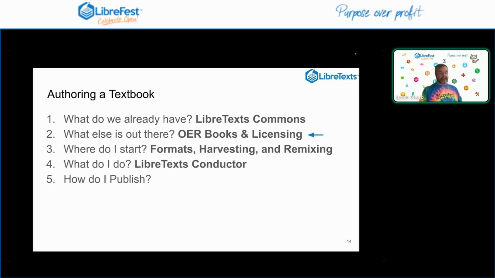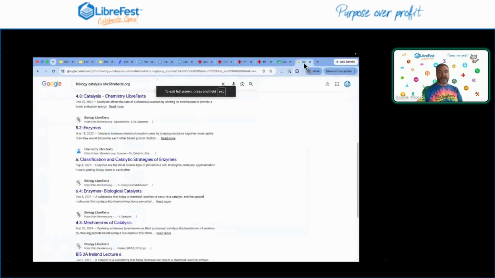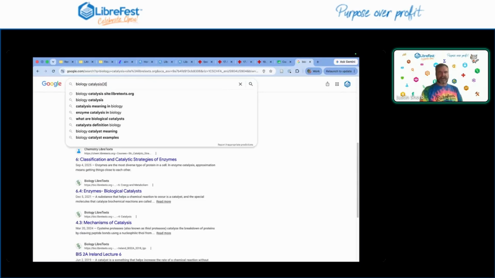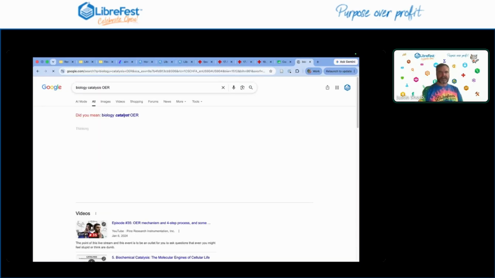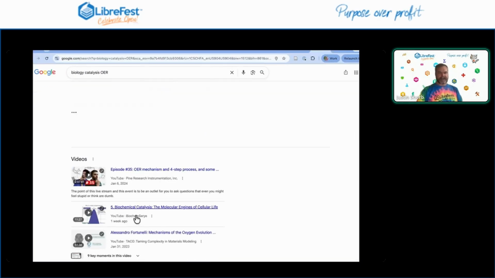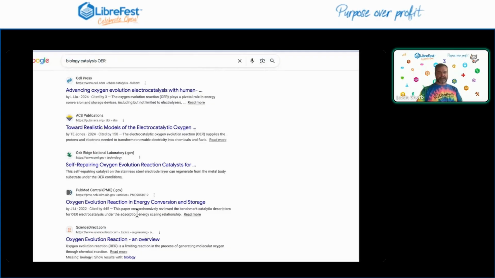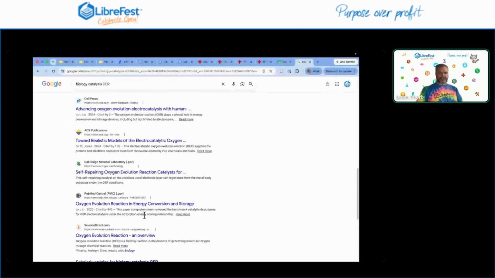Because of that, we can actually find a lot of different things. If you were to search for this, but not with site:libretext.org, but maybe just OER or something, you might find other books out there. I don't even know where you find these things, but I know a lot of states and schools have a library of OER materials. And those are all great.